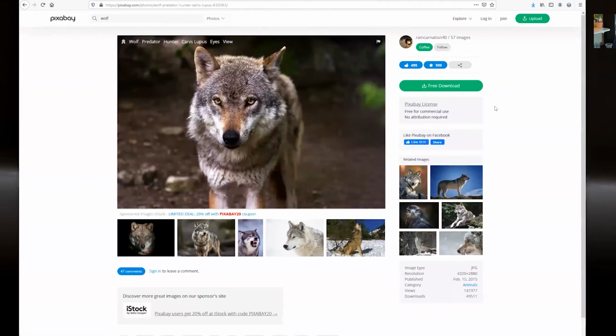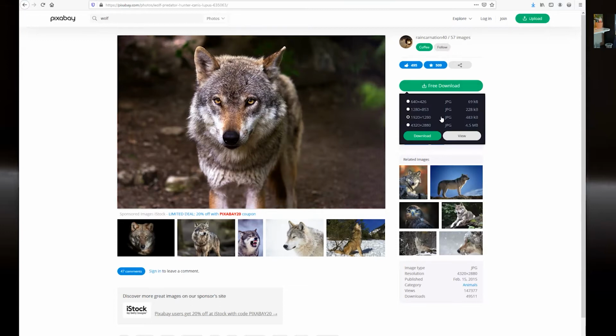You can click on one and you'll notice a license that says free for commercial use, no attribution required, which means no tagging somebody for that image. You can download it, or you can sign up and download the highest resolution version to use in print. If you're a student, you can use this as many times as you want. But a lot of times I can't find the images I'm looking for here.